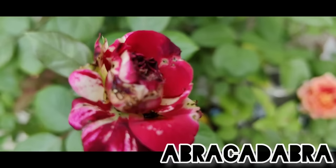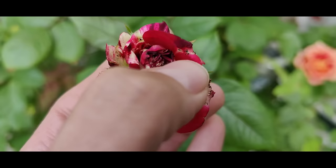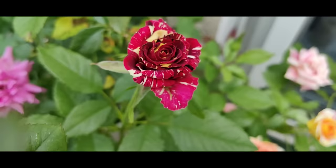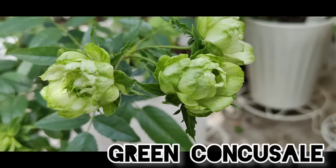Here we have another Abracadabra that was strongly damaged by these little worms and has probably a hard time opening up. So sometimes you need to help them a little, because they get stuck with the petals at a specific angle and cannot open. This is the poor one. Then this one was lucky not to have any butterfly eggs on it.